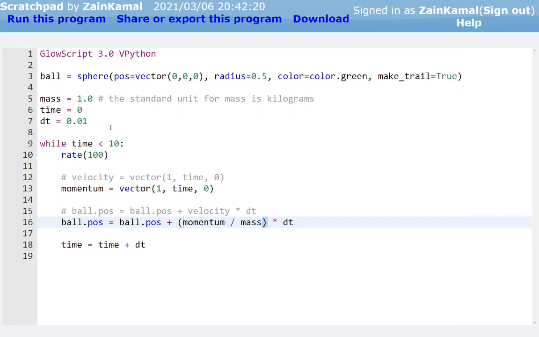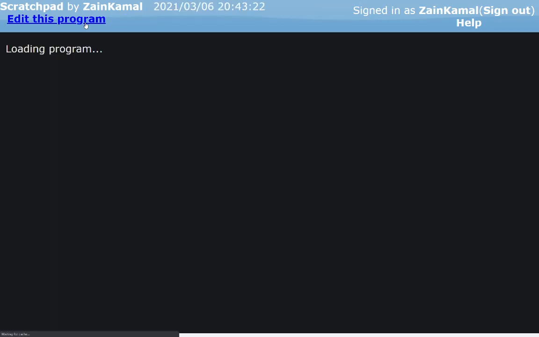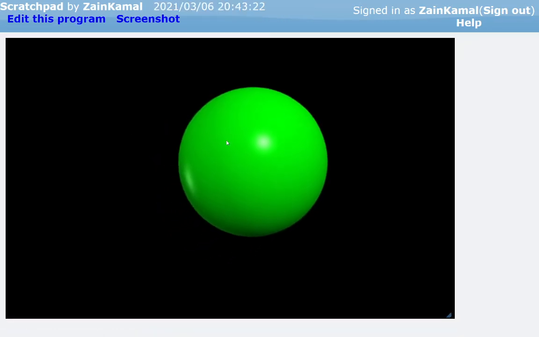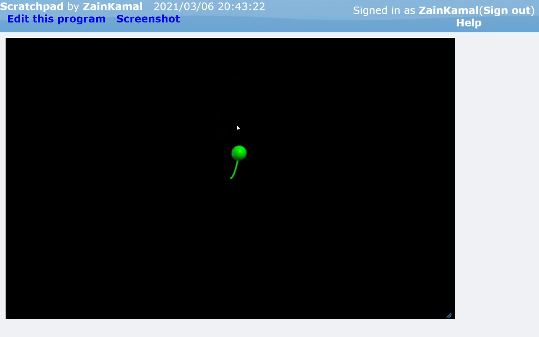However, the benefit of adding in momentum is not just so we could do the same thing, we can now adjust this mass term. So originally it was 1 kilogram, now what happens if we make it 10 kilograms? Pause for a second and predict what you think is going to happen now. If we have a greater mass of our object, how is the motion going to be affected? And if we run this, you'll see that now our ball is moving really slow. It's moving much slower. And it's not going to go as far either. Before it zoomed way up here, but now it's just barely going to get as far in the same amount of time, 10 seconds.